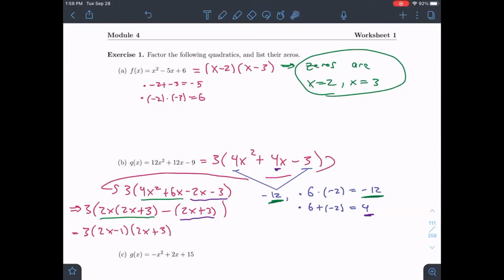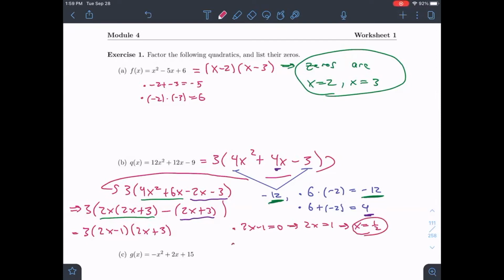And so now you just need to solve for these two linear equations, which we kind of already did for this one in the first example. We had a 2x minus 1. I'll just do it anyways. So we have that 2x minus 1 is going to be equal to 0. This is going to occur when we have that 2x is equal to 1. And if you divide both sides by 2, we have that x is going to be 1/2. This is exactly what we did for example 5.